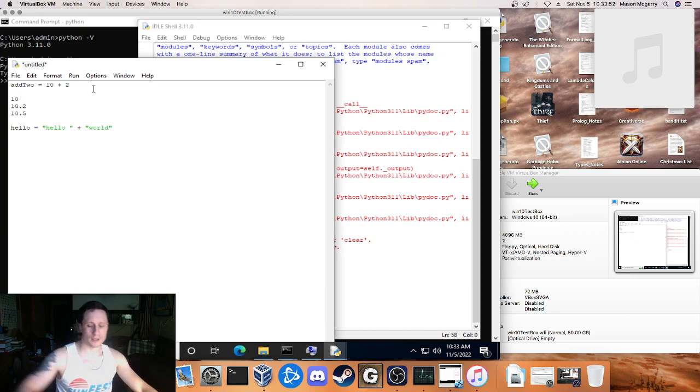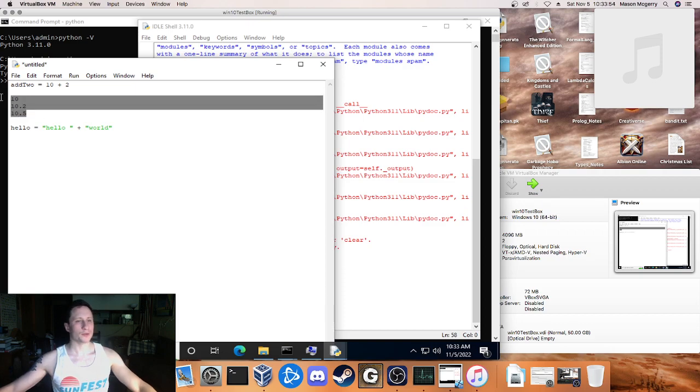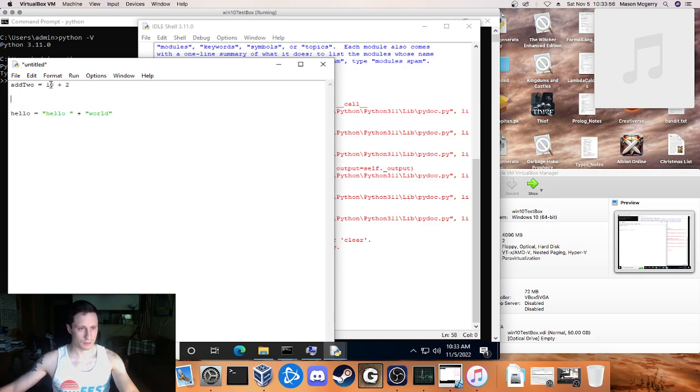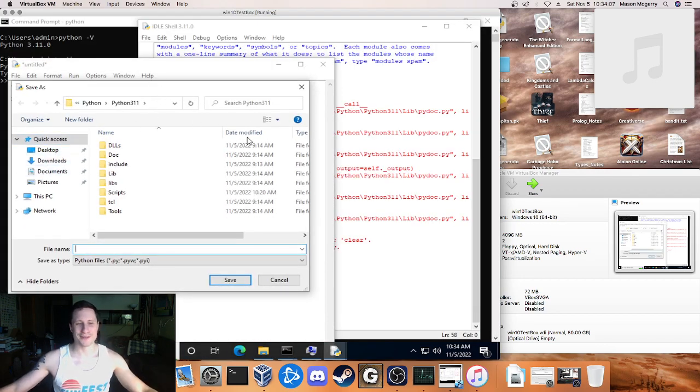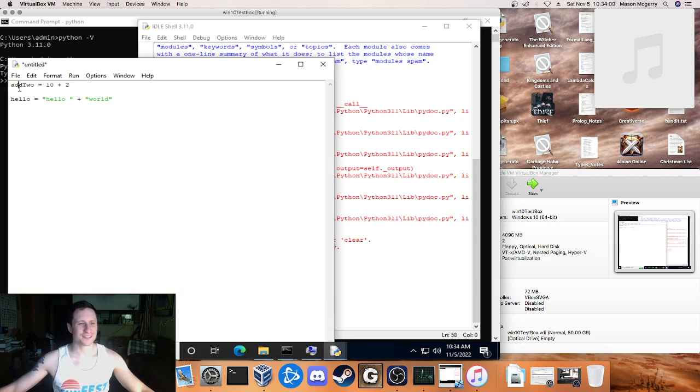That's not important right now. But what you need to know is that they're numbers. These are numbers, and this is just like any other mathematical equation. You're just adding two numbers. That's why it's called add two. You could call it anything. I could call this x. It really doesn't matter. I'm just calling it add two so that I know what the variable contains.